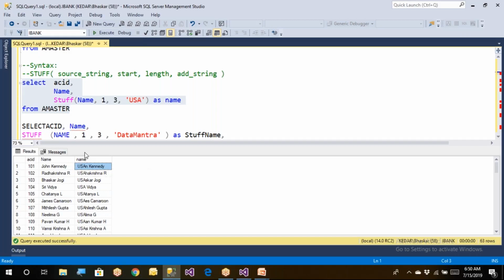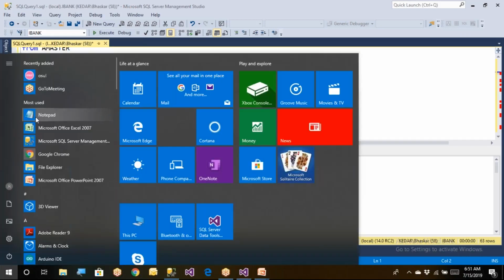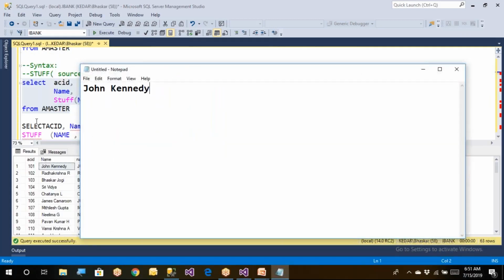For example, let us say I wanted to read from the second letter, two letters from there. So now you inject USA there. So what data is it going to read? Second letter means O, OH. Instead of OH, it will be putting USA in that place. OH will be removed. So it will be like this.